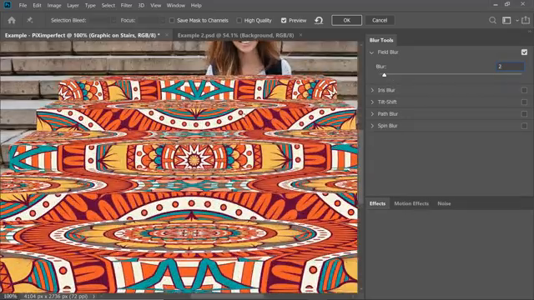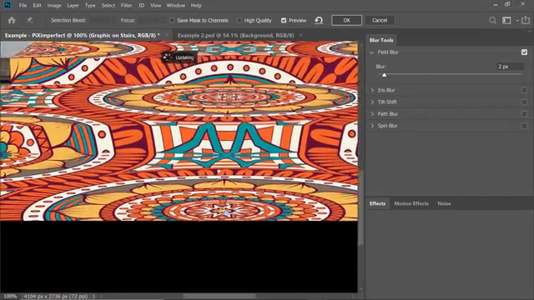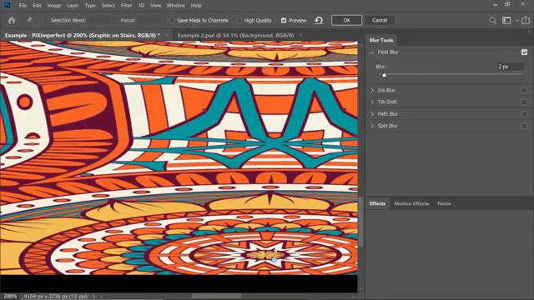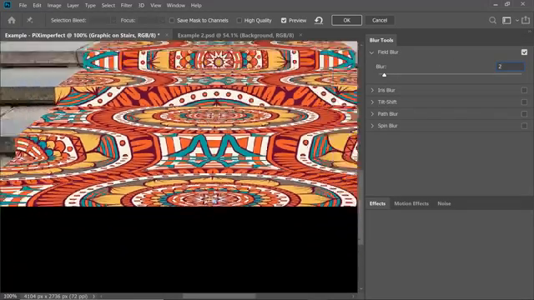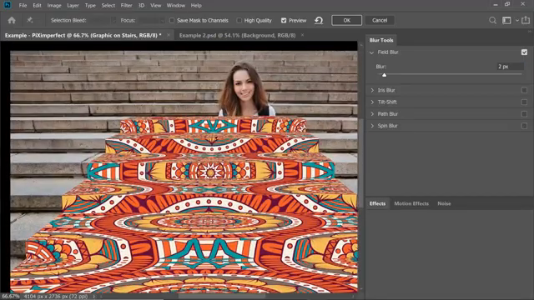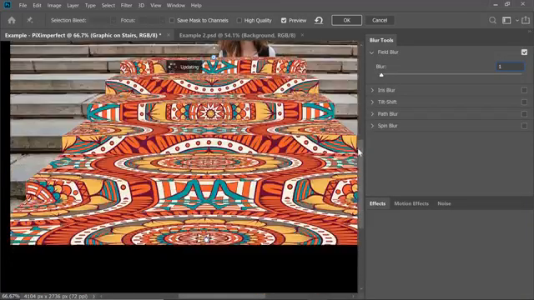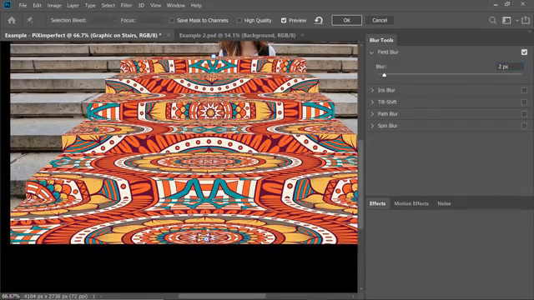Let's zoom in and have a look at right here. 2 pixels is not enough. Let's go for 4. What do you think? 4 is kind of too much. Let's go for 3. 3 looks perfectly fine. Now at the back, as it gradually should decrease, I'm going to keep 1 right there. And at the back, it should be around 1. 1 is okay. Let's try it with 4.